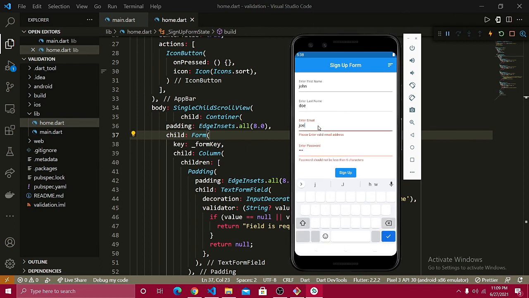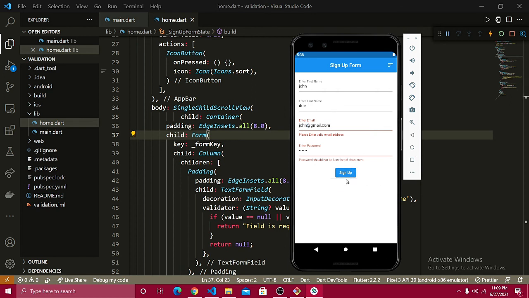So let's add joe@gmail.com, and for the password it should be at least 6 characters. Click on the sign up, and it says please enter the valid email address, although it's fine. Let me check that out. John@gmail.com. Sign up.